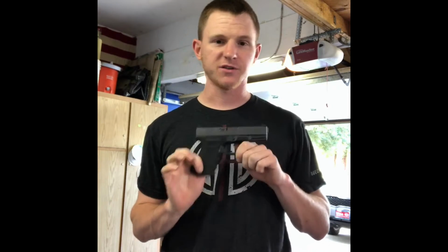Decent set of sights and a decent trigger on any gun. A SIG, a 226, anything like that. A Glock, a 19, a 17, a 22, something like that. Springfield XD. Especially a lot of those police officers out there, bring your duty gun, bring your duty kit. A lot of departments will more than encourage you to bring out your duty gear and shoot in a different scenario that's forcing you to think and use the gear that you carry every day.